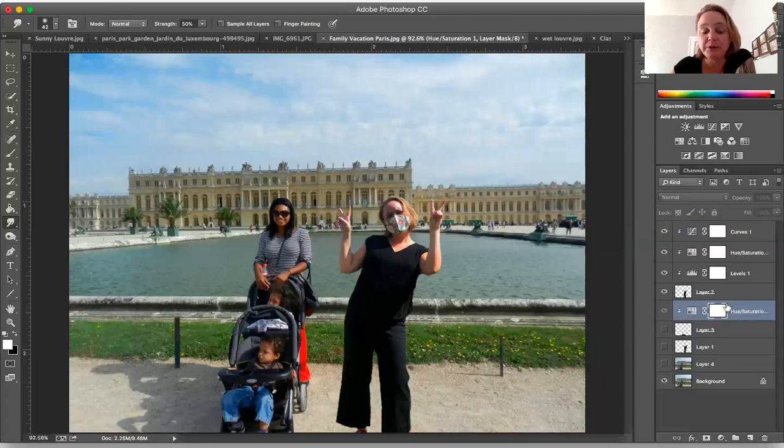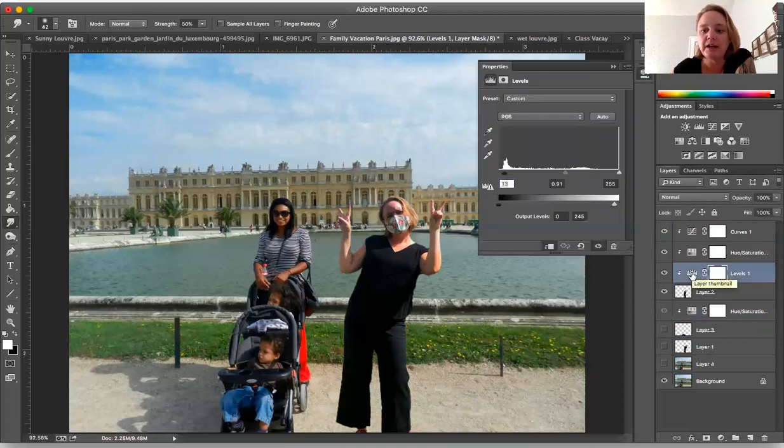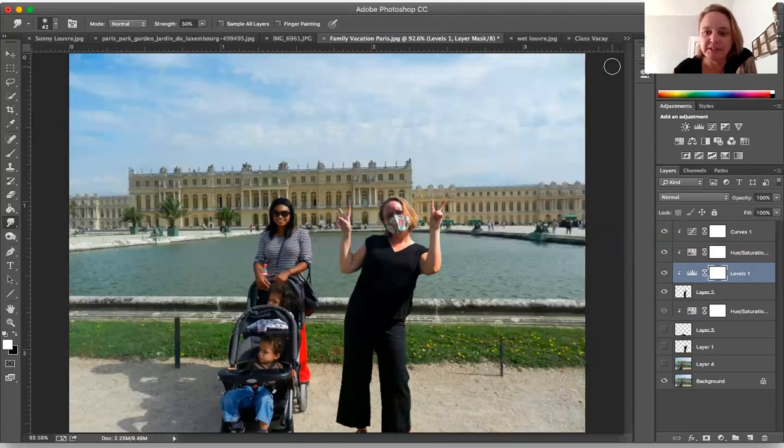Another beautiful thing about the adjustment layers is that you can come back in and double click on the icon for that adjustment. It brings you back to your window where it's saved the adjustments that you've made, and you could go in and say, oh no, wait, I do need to make the shadows a little bit darker. And when you press that, it goes back, disappears, but all the information is here.